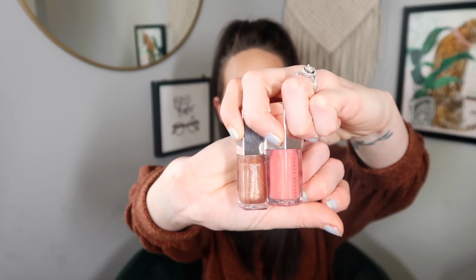I also really like the Fenty Original Gloss Bomb, and then these are two of my newest favorites from the recent holiday collection. I have Cake Shake as well as Taffy Tease, which is going to be so beautiful for next spring, summer. I'm hoping some of these become permanent to the line as well. These are just so perfect. They aren't too sticky. They give the perfect amount of wet, glossy looking look to the lips, and I'm a big fan of these.